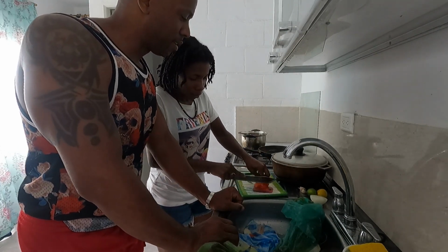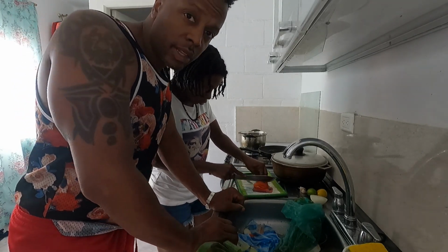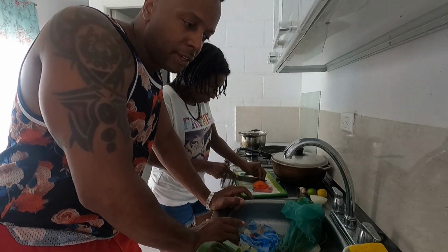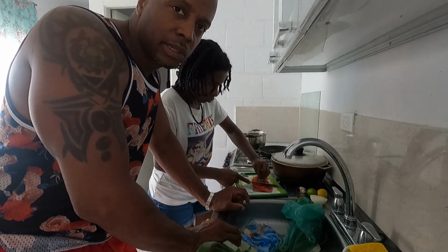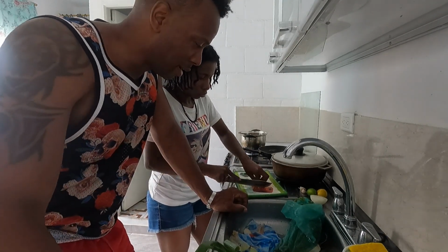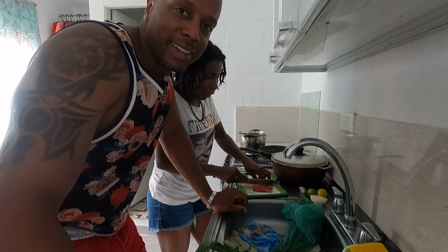Okay, so she's getting ready to cut up all the vegetables. She's gonna fry them, cook them down a little bit, and then after that, when the shark is a little bit softer, once it boils a little bit, she's gonna take that and shred it up. And I don't know the next stages. So.